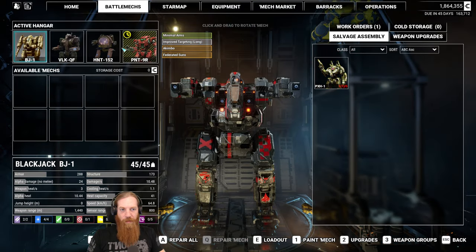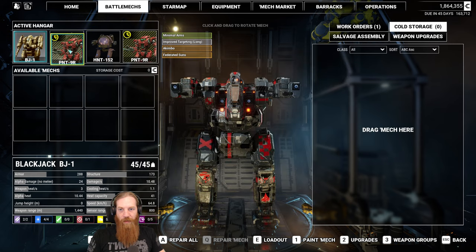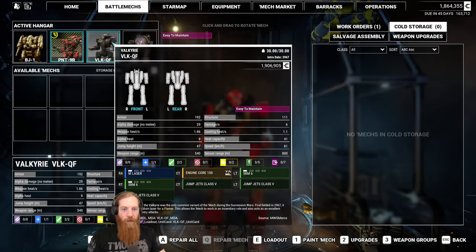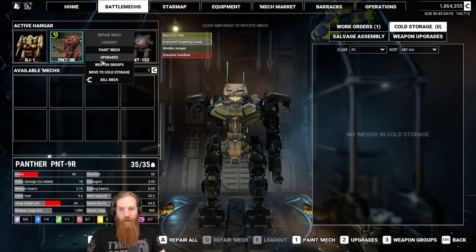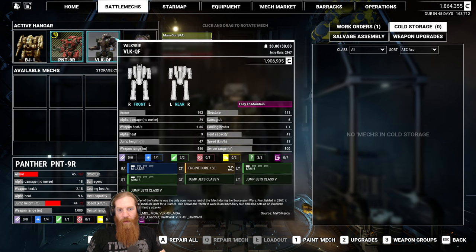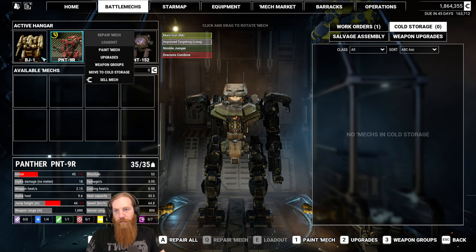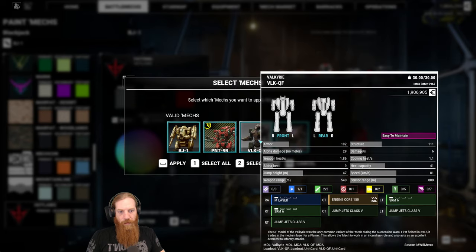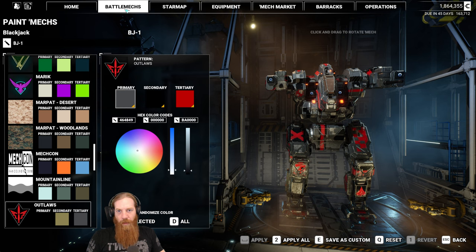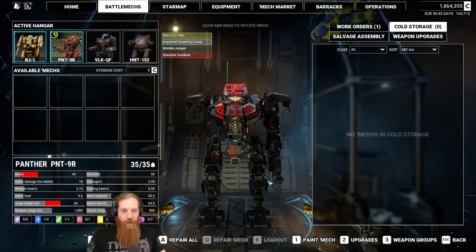Now we've got our 4th mech. What is he, a 35-tonner? So yeah, he'll be our 2nd line. There we go. We'll just order them in order of tonnage there. He does need weapon groups and paint job, though. He doesn't need anything with weapon groups. Let's just add that there instead. And paint, apply all. Yeah, whatever. Okay, Panther. And that should do it.